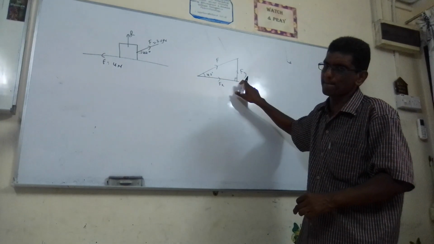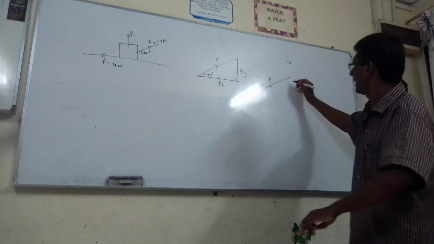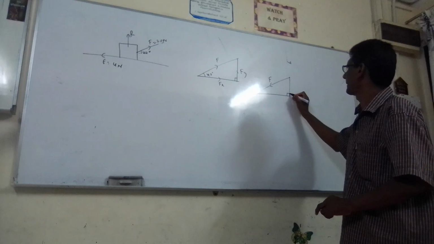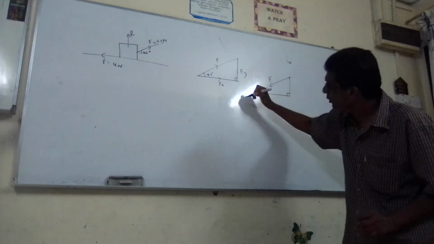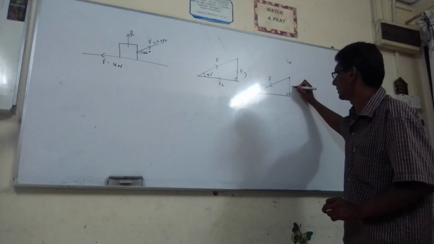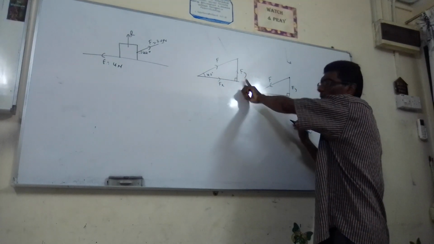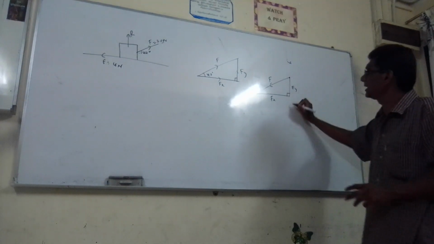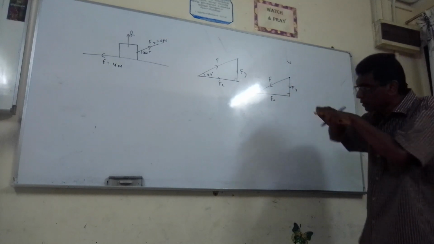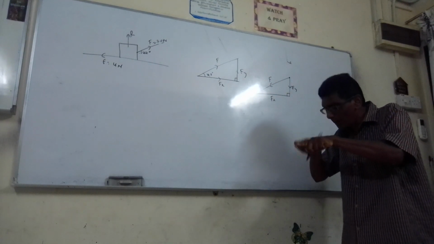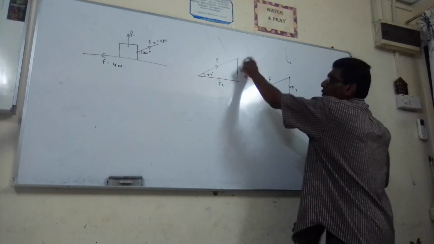Let's say the force F is coming in this direction. Again, we have to make a triangle. But now this force is coming downwards. This is the horizontal component and this is the vertical component. Since force F is coming down, the vertical component is coming down also. From where the force F starts, there's another branch starting from there.